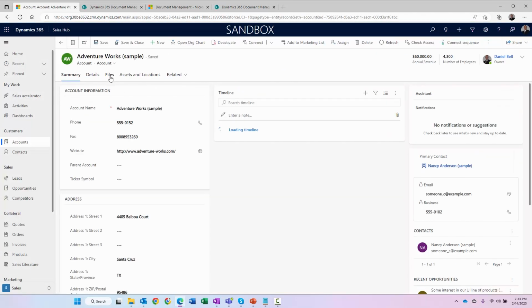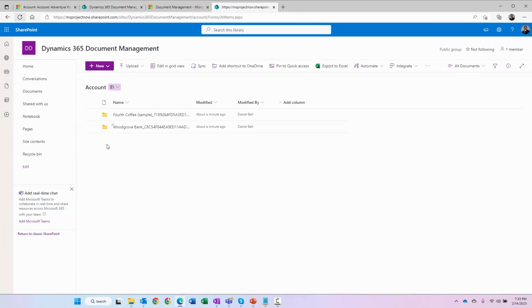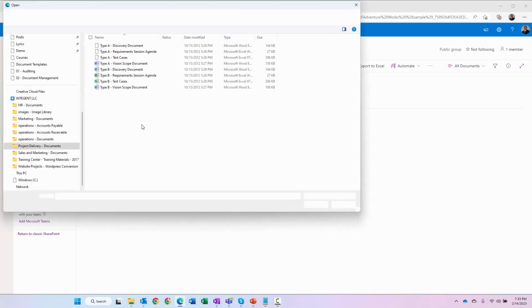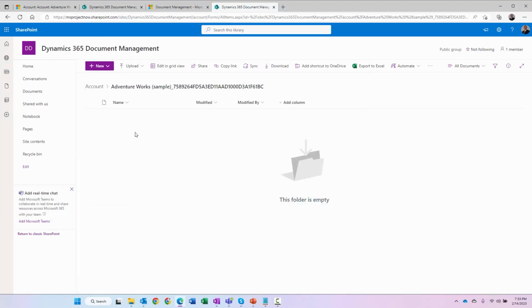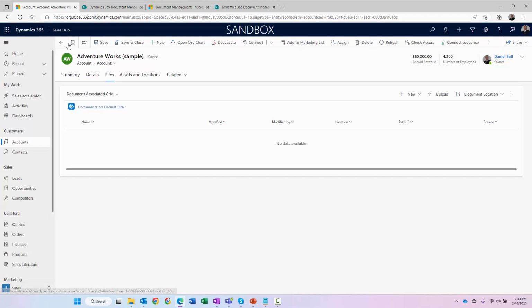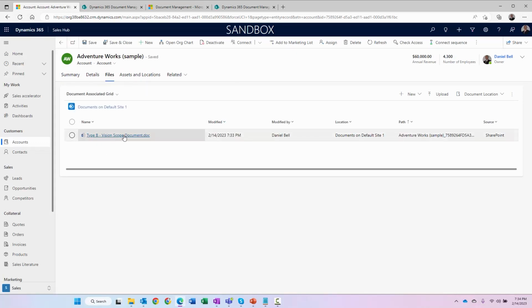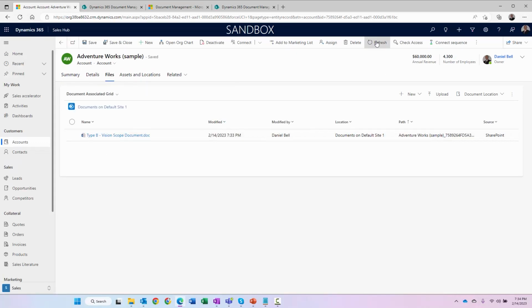If I were to say, well, let's look at AdventureWorks and click on files. We can go back here and see that we should see AdventureWorks, right? Now, if we wanted to upload something here, I certainly could. I can upload the vision scope document, type B here, and I can work directly in the document library in SharePoint. If I come back here, did the document get uploaded here? Well, if I just refresh, go back to files, I can see there's the document I uploaded via SharePoint rather than here. I could have refreshed just as easily here instead of there, whichever was more convenient for you. And again, that's basically how the SharePoint document management features are enabled within Dynamics 365 utilizing SharePoint Online.